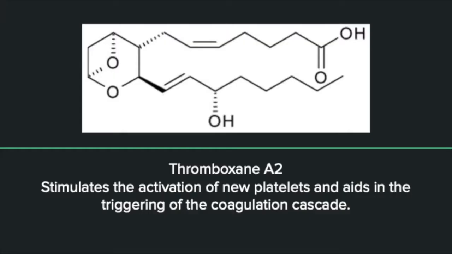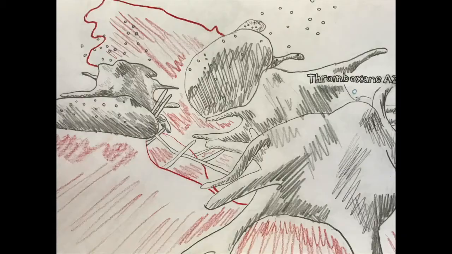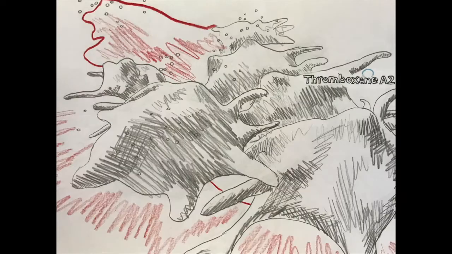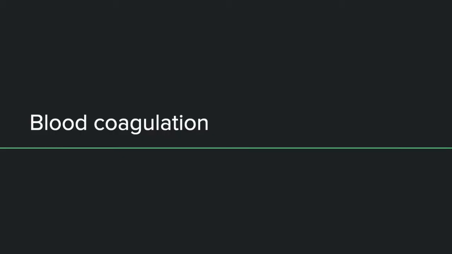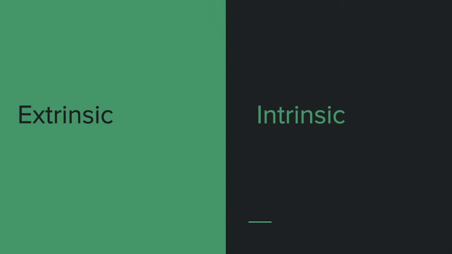At this point, the platelet releases thromboxane A2, which enables the platelets to interlock together, causing the platelet activation to speed up and activate the coagulation cascade. The third stage of hemostasis is the formation of the fibrin clot, a stronger and more durable seal to the injury. This step can be separated into two main parts, the intrinsic and the extrinsic pathways.